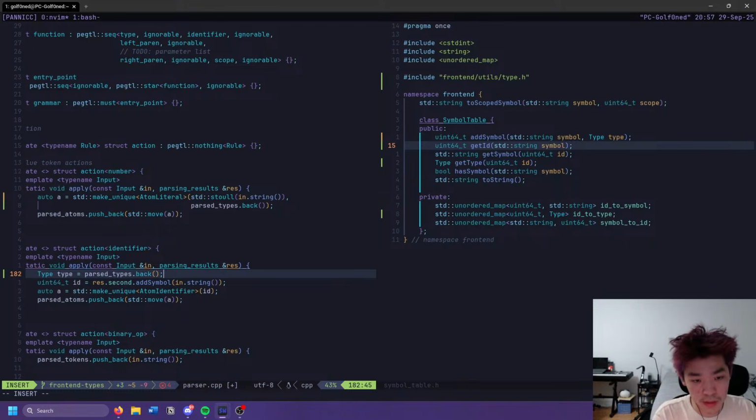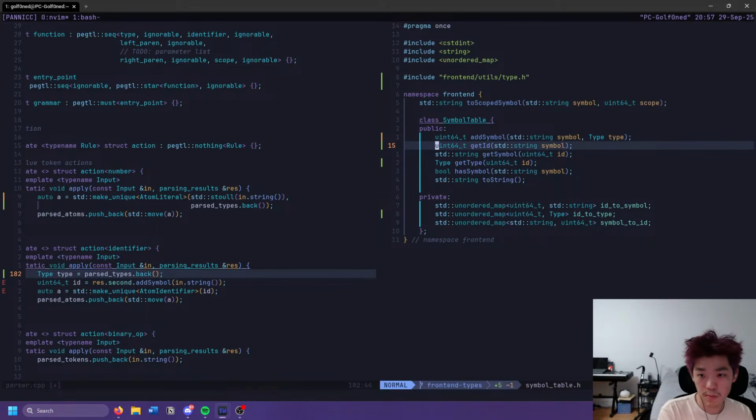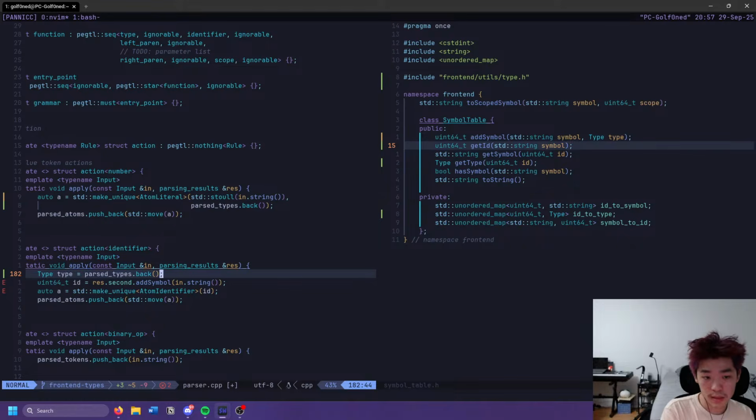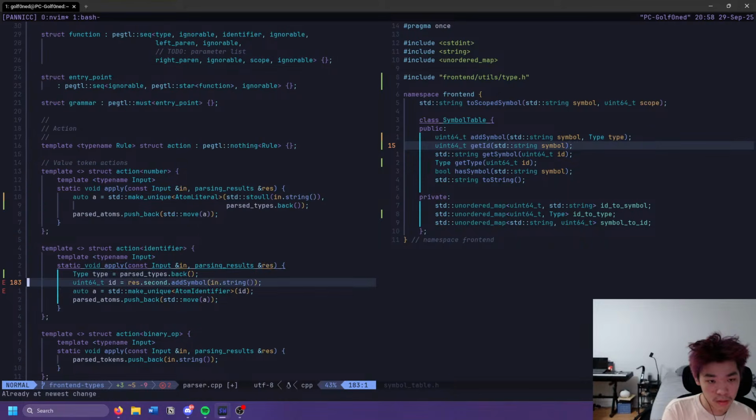So my logic is wrong then. So we do need that, like, yucky interface. Unfortunately, I just made a change. I don't have undo tree, I think. Yeah, I don't have undo tree, so that's very unfortunate. Okay, so we can rewrite that again.